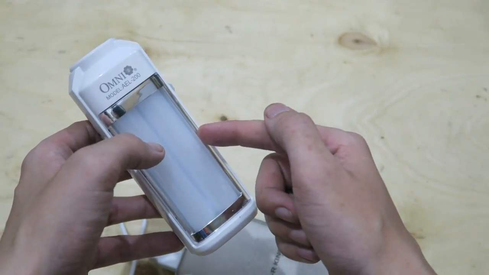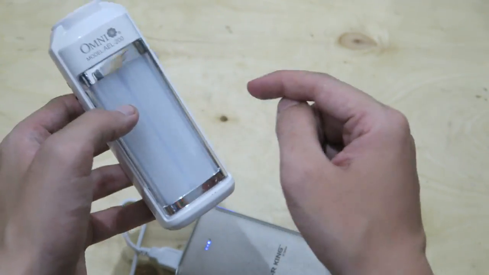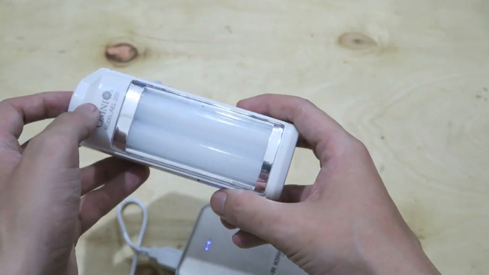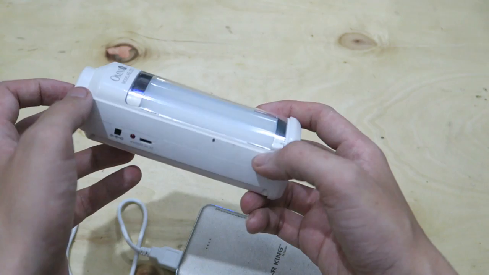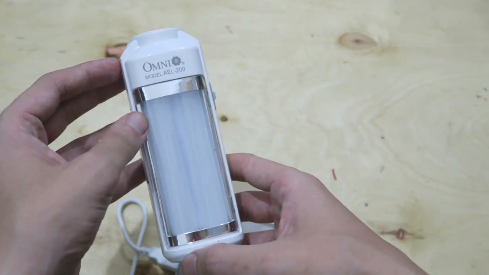So that means it's going to operate for longer. When I charge it and put it on the shelf, it's going to keep its charge for longer and the battery is generally going to have a much longer lifetime. So maybe I'll get three years out of this, five years, maybe even longer. So that was a pretty simple way to convert this omni light from lead acid to lithium.